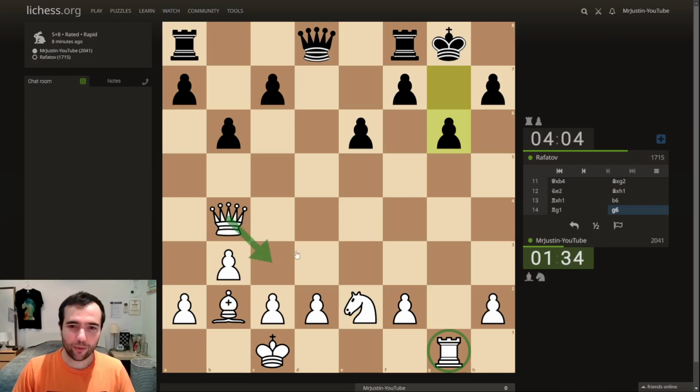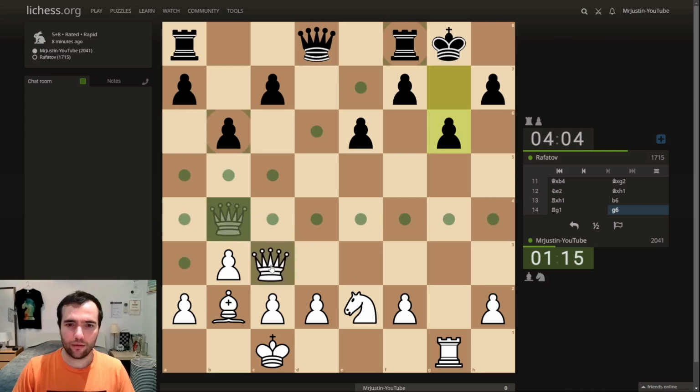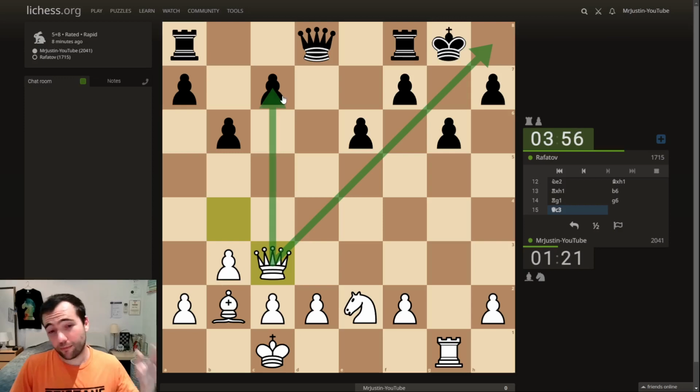So now I'm calculating queen c3, which forces f6. Then we have h4. We can't play h4. Oh, we can play h4 now. I forgot the queen defends h4. But I think it makes sense queen here. Yep. Queen's just a bit better placed here, aiming at the king, and c7 maybe.